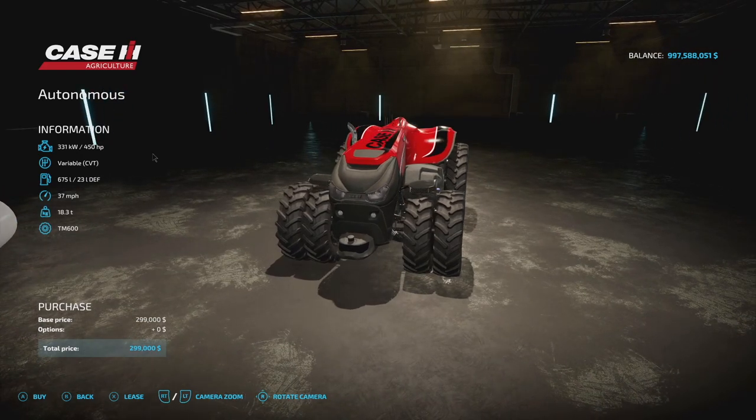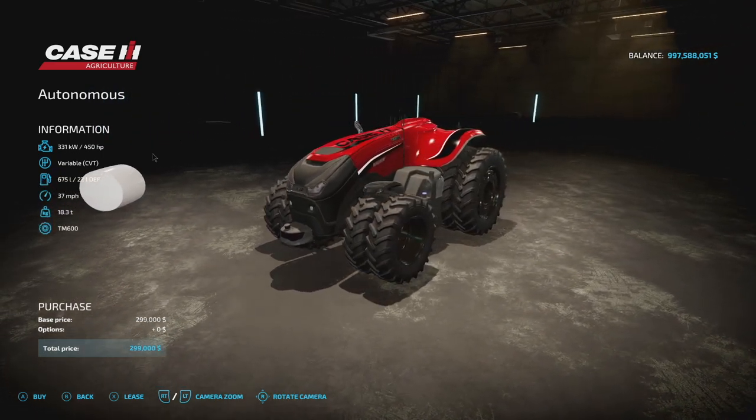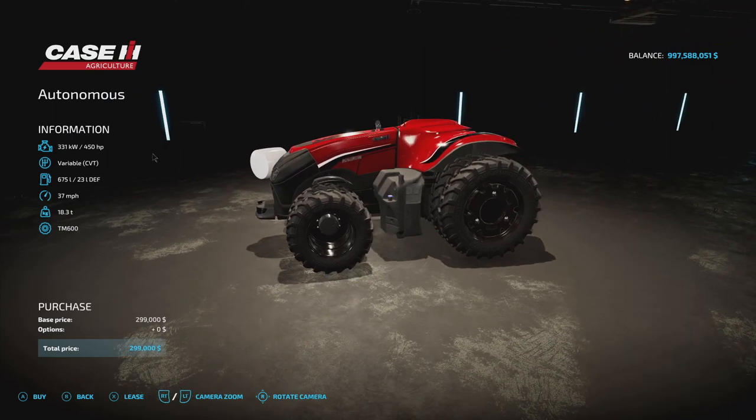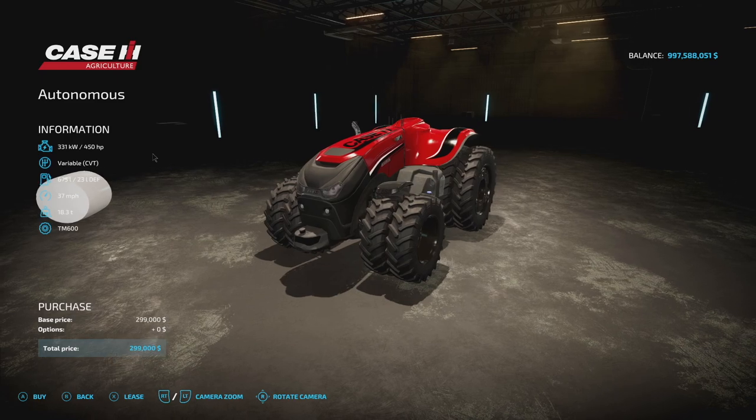675 liters fuel. 37 miles per hour, so it's a little quicker. 18.3 tons. And it is only going to take up, get this, only 8 slots if you guys are on console. That is super, super cool. It's going to cost 300 grand, but hey, you won't pay a penny more.